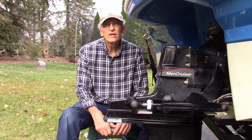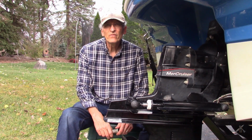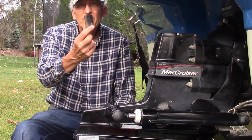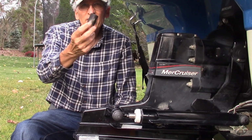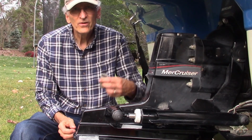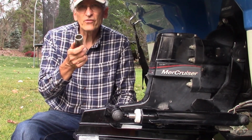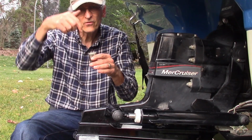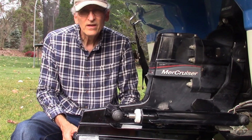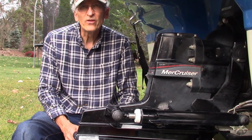Well folks, I'm pulling this back apart. I got it all together, and then found this laying underneath the boat trailer. It's a tube that belongs in the water pump section. What it's supposed to do is help guide things together. So the water tube goes in and it helps guide things together on reinstallation. And I was having quite a fight with it.